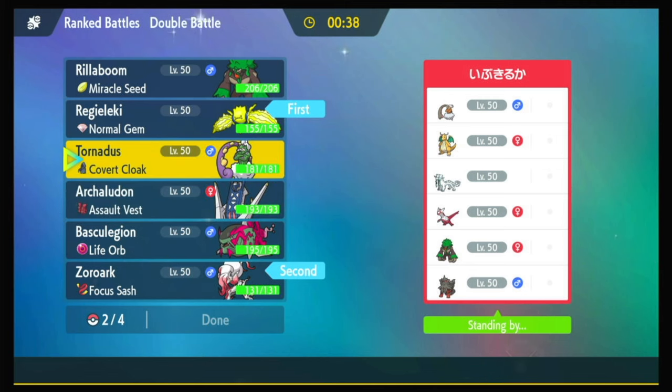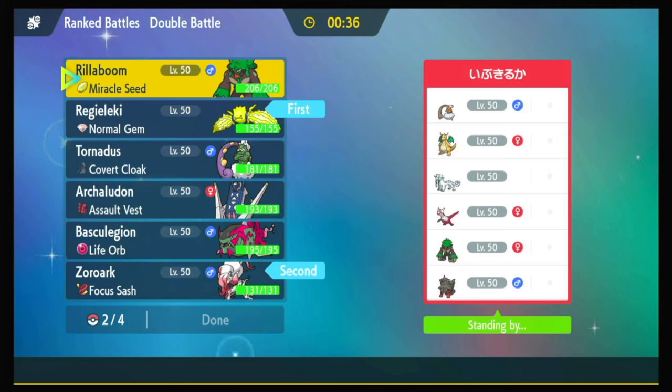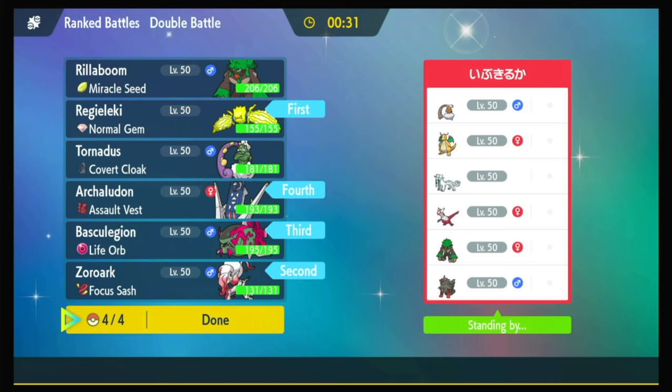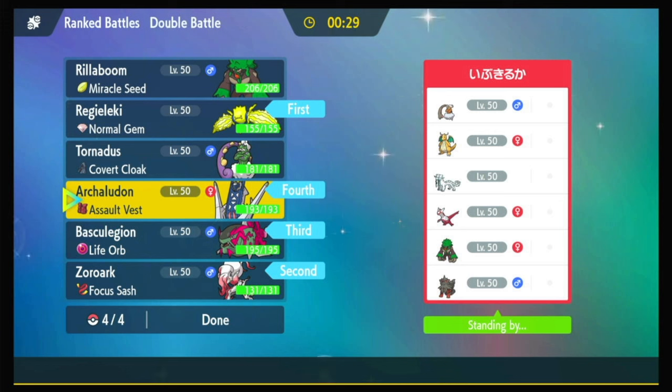Not much use for Tornadus. Not so much use for Rillaboom. I think it's these four. And I want Zoroark to appear as Archaladon? Do I?